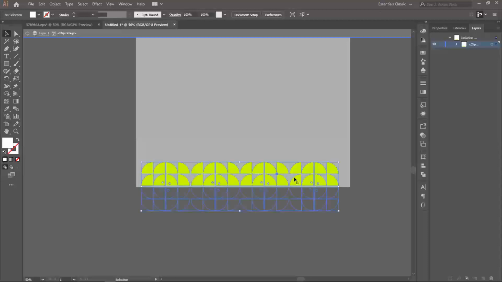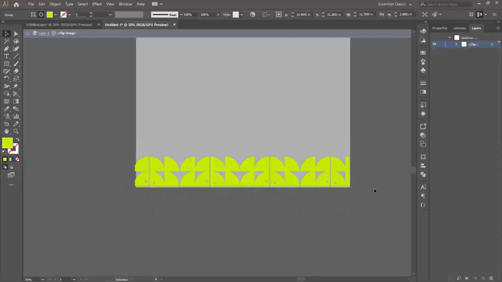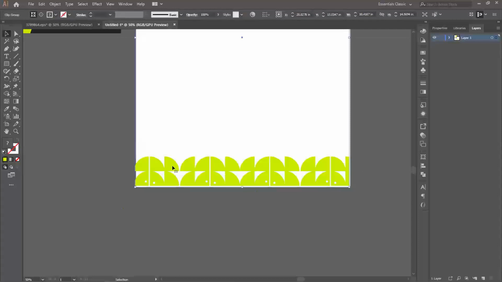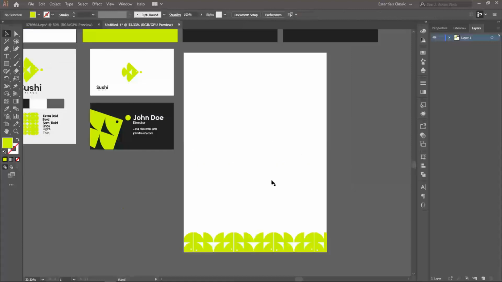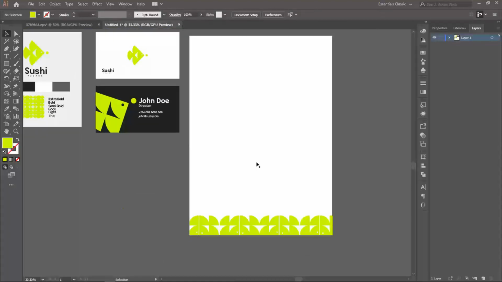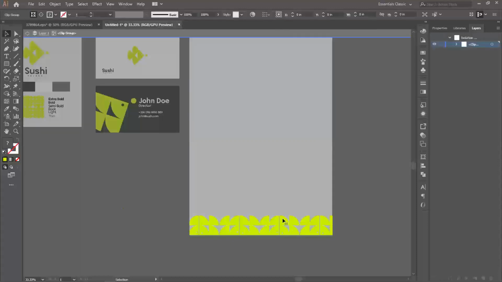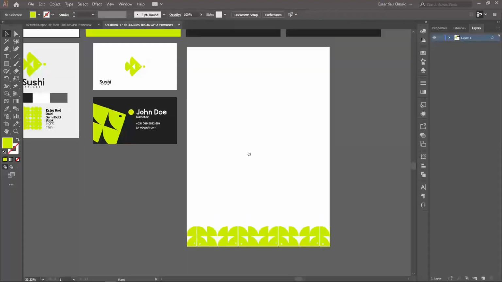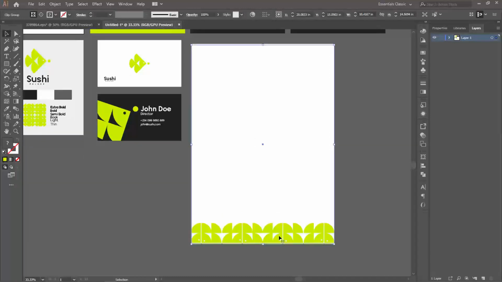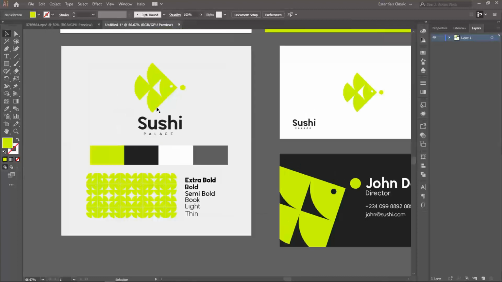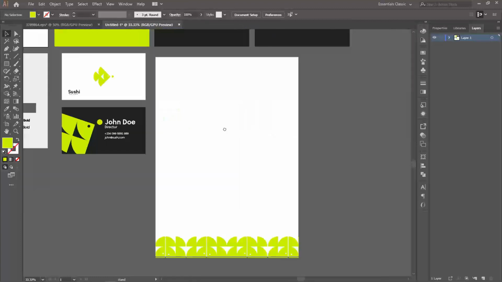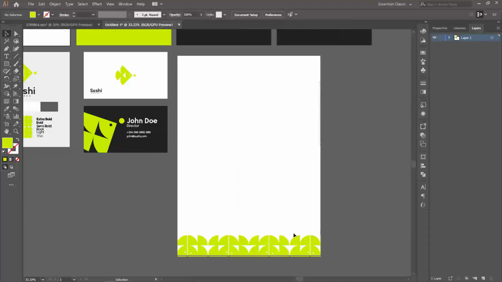So just double click to edit the pattern like this. I think some part of it is off. I think the pattern doesn't fit in well, so let me just adjust it a bit. Okay. So once we're done, all I'm doing is just trying to show you guys how we can apply every element we stated here throughout the design. Okay, throughout their major designs.